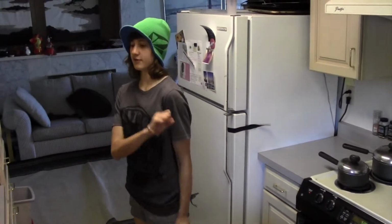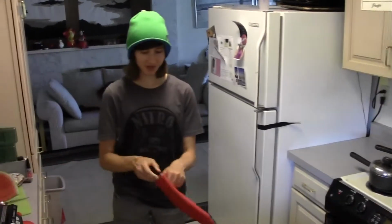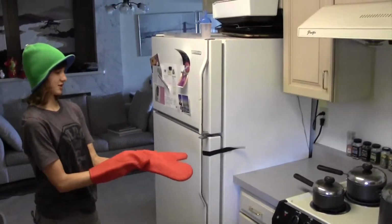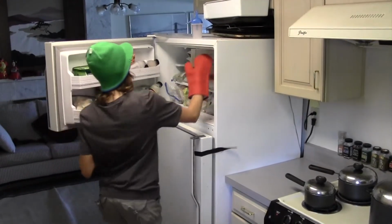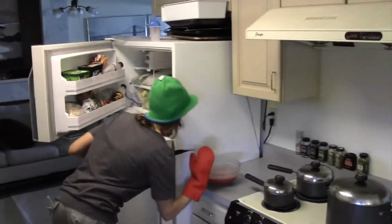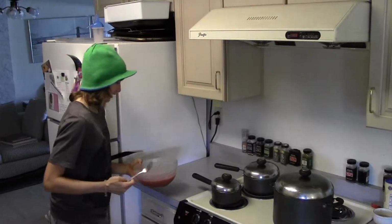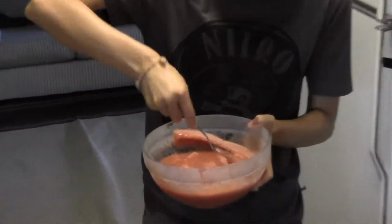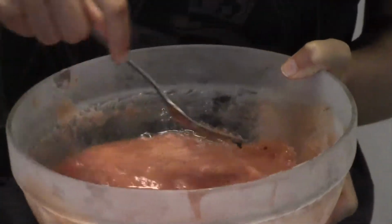And now that you have done something hopefully productive for an hour, we are going to do our first stir of our sorbet. So get your oven mitts on and get out a fork. You're just going to stir it around, and if there's any big chunks of ice, just break them up.